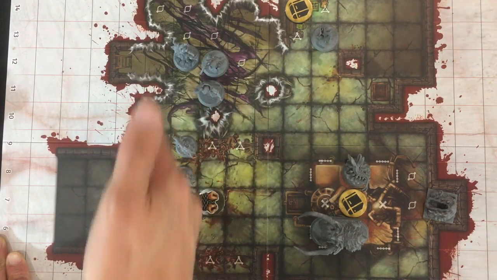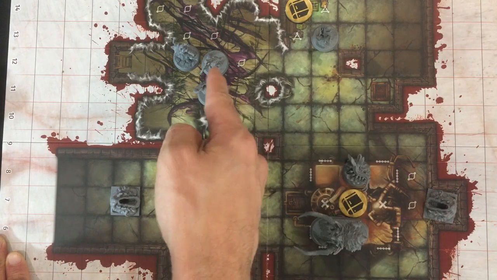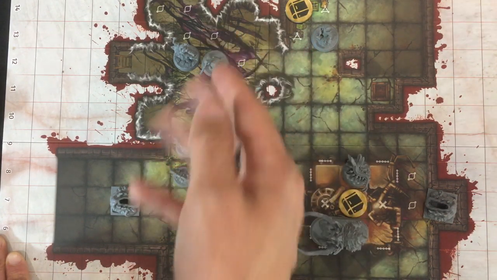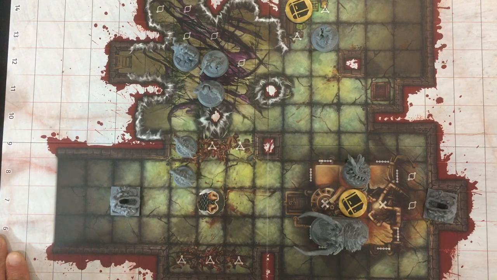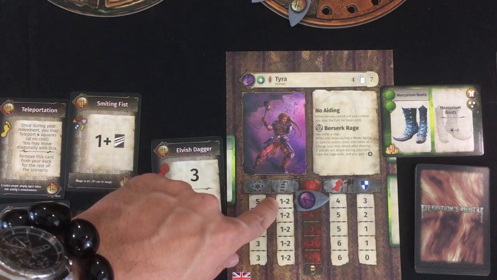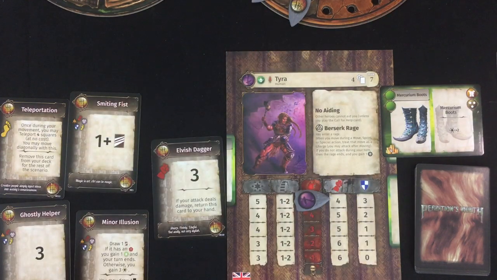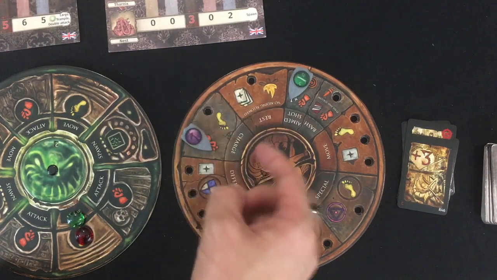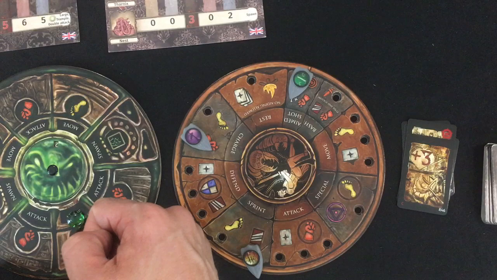Elisa's got a nice straight shot to attack one of these guys, whereas Tyra maybe could run over and get that cultist. She is very good at charging into combat, so I like the idea of that. Let's have her activate next. So just a reminder, she's got 5 points to play with, and she has range 1 to 2. That should be significant in a second. So with her 5, she'll go 1 into defense and 2 into charge. It leaves her with 3 left. She gets to move with those 3 and then resolve an attack.